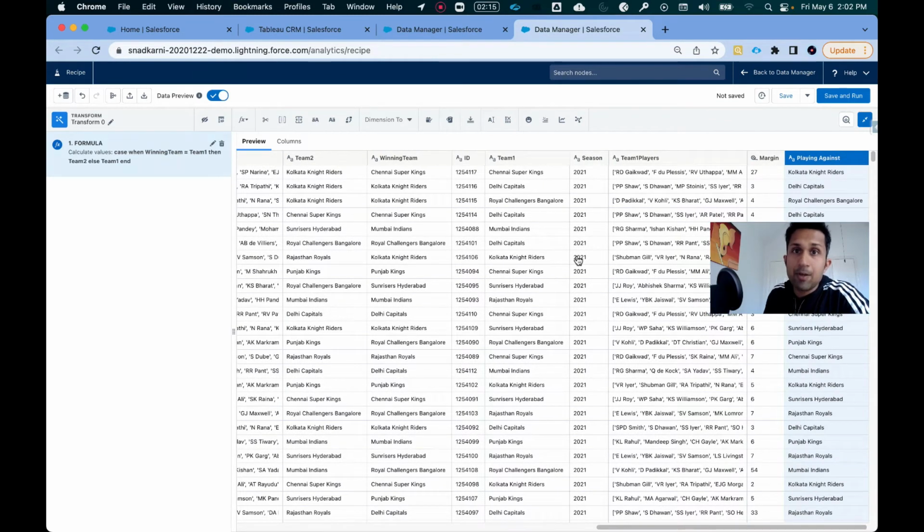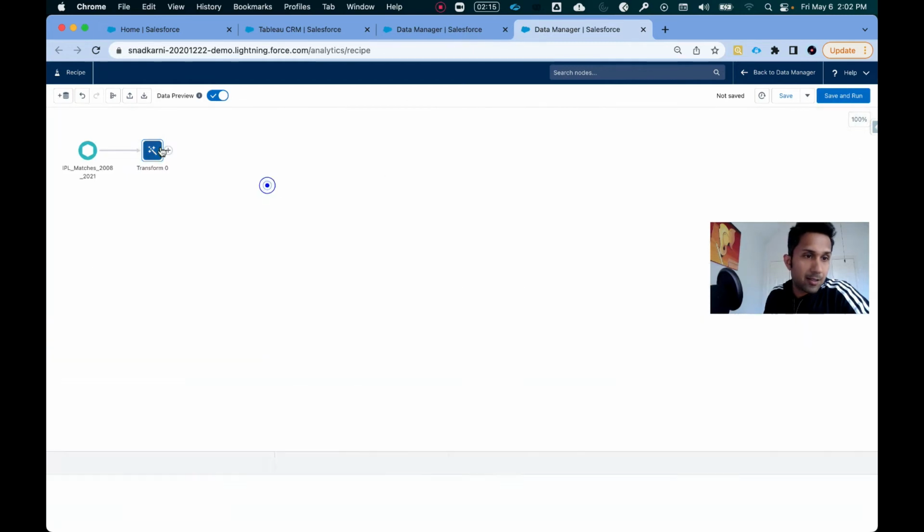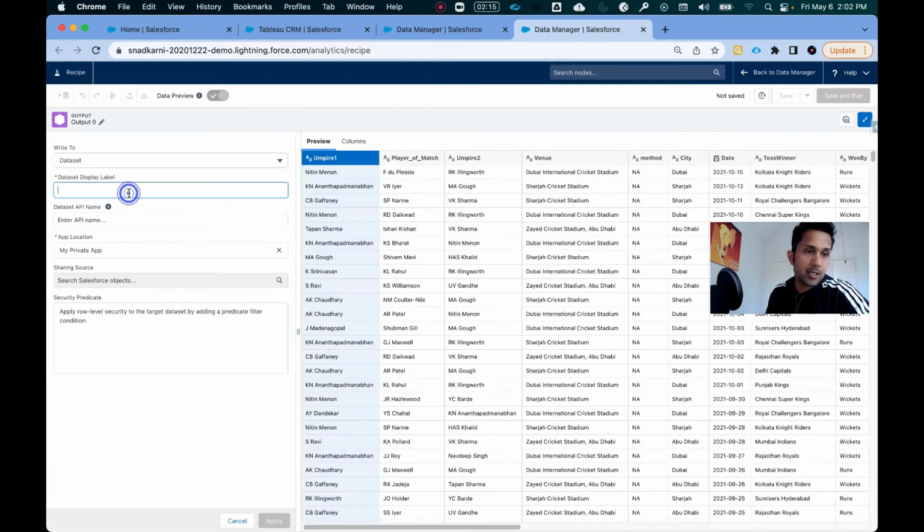So this is great because now we can perform some analysis and find out which team Mumbai performs best against. So let's register this and call this Mumbai Indians match stats. All right.